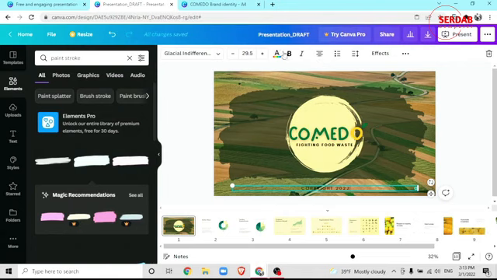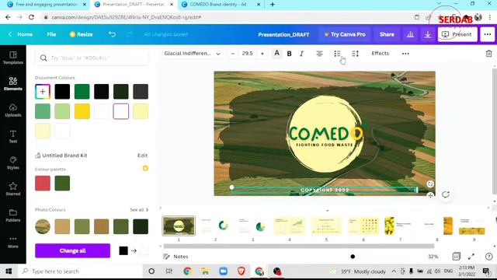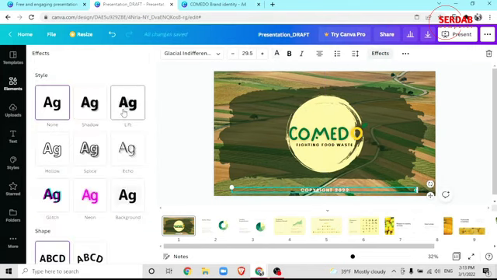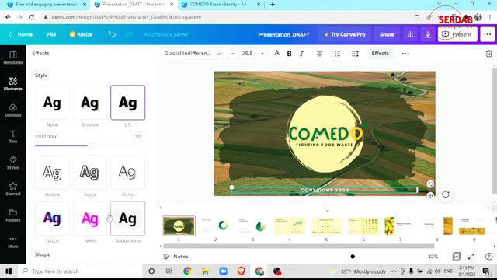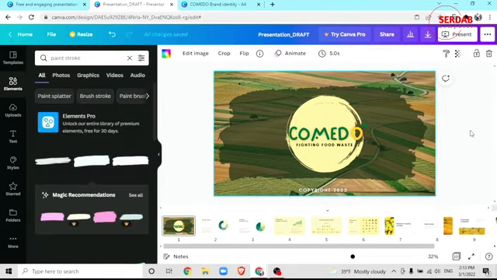Bring to the center. And I could add some lift or background so it's seen better. All right, so this could be the front page.